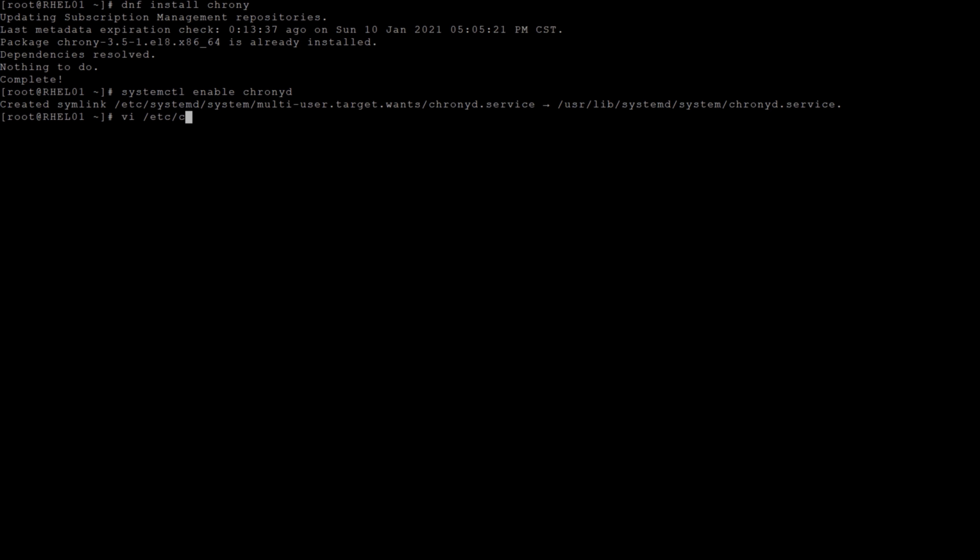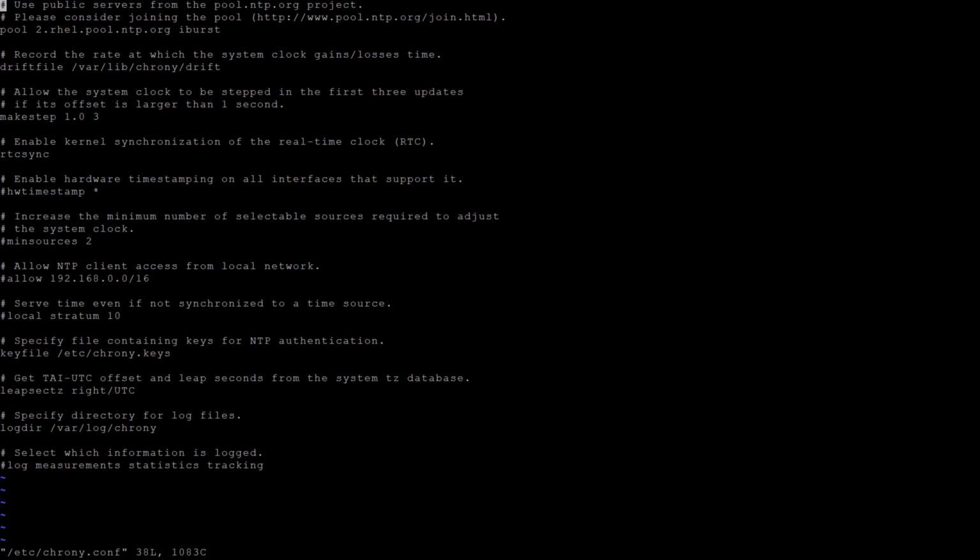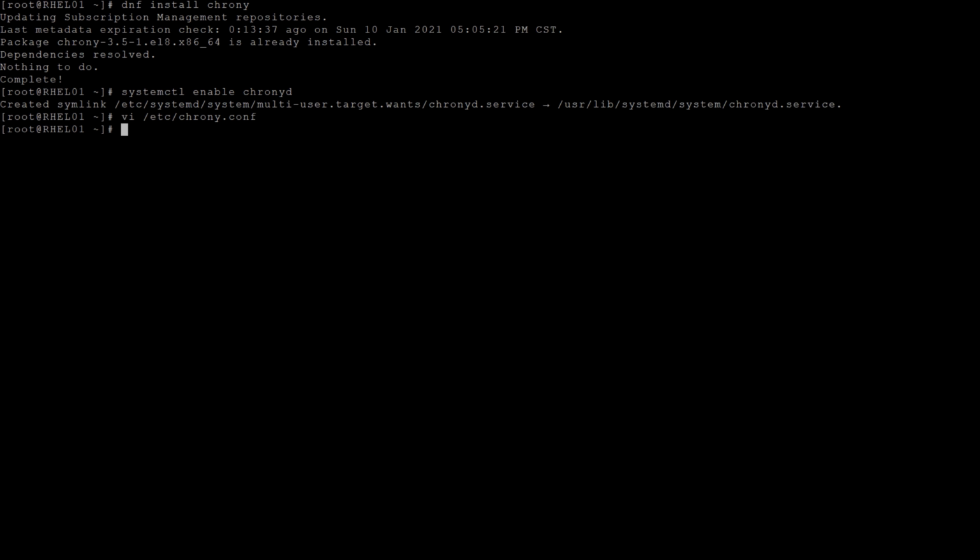We're going to edit the conf file and make sure that our NTP server is specified in here. In this case, we're going to go out to the Red Hat Enterprise Linux server, but feel free to modify these for any of your internal NTP servers, especially whatever your Active Directory environment is pulling from. Now, systemctl restart chronyd, and that'll let our system changes take effect.